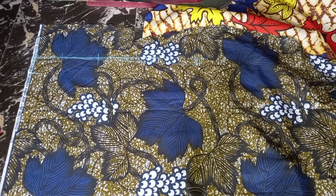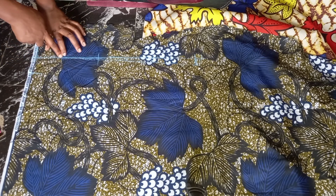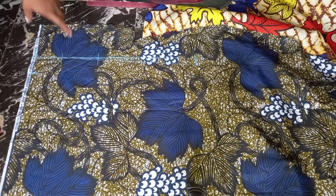We're going to be using it to cut out our front piece. Please bear that in mind. Now I'm going to connect my neck width to my neck depth. 3 by 2 inches. This is what I have.